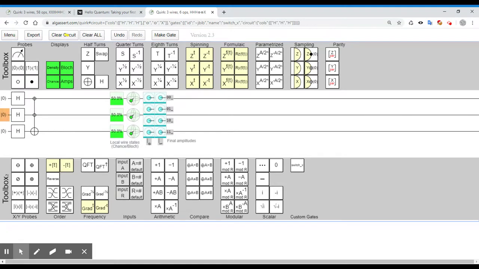If I would apply a Z here, what would happen? Nothing. I mean, that's basically Grover's, the way Craig puts it.